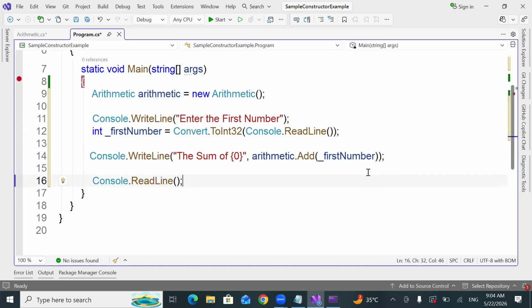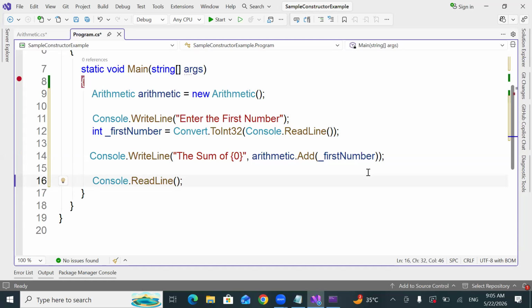Sir, why are we writing the sum of 0? Can anyone tell me why I am using sum of 0? It is just like a comment for better understanding of the result. In the 0, it will store the parameter we passed.